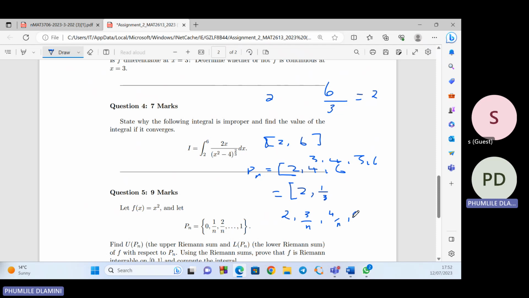Yeah, it's fine. Then 5 over n and 6 and 6. So it's still fine this way. Now when we have done that, we will see that if we have to make the change in x, is our change in x going to be 1 over n? Like you see this one here, we have divided everything from 0 to 1. We have divided it by n. When you say 1 over n minus 0, you'll get 1 over n. And if you say 2 over n minus 1 over n, you will have n. 2 minus 1 is 1.